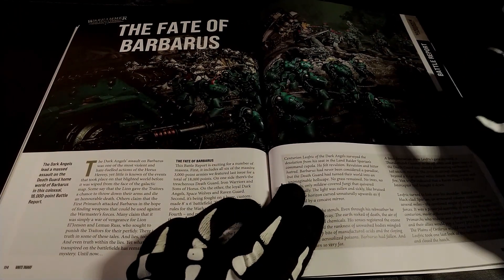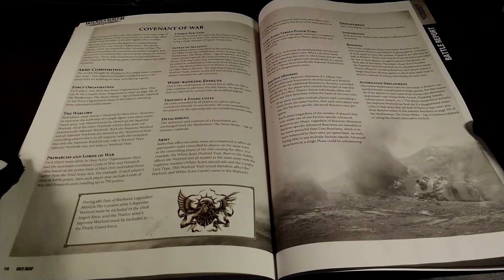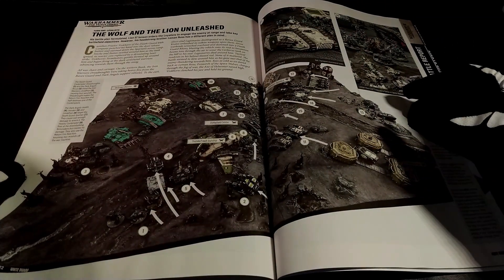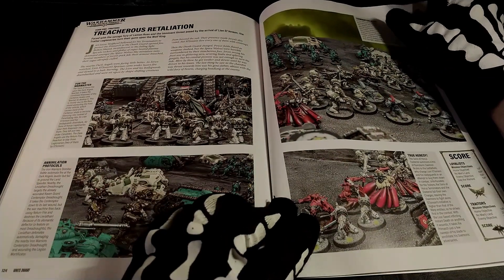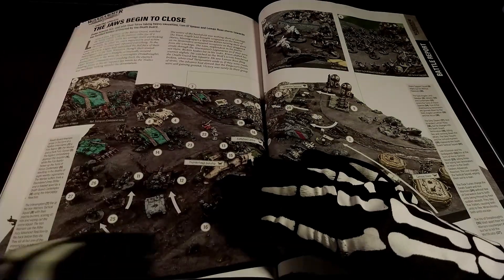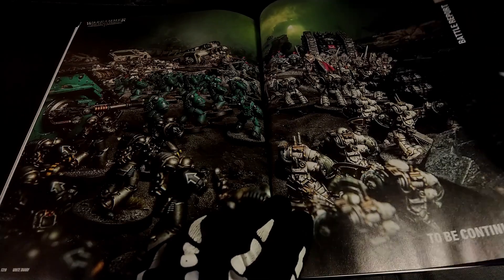Here the battle report for Ar'Zeres on Barbarus, which we'll see as a follow-up to the last White Dwarf where they had the preparation. I think that it's a good way to understand the new rules for Ar'Zeres and how they can be applied. I find it really quite interesting — it's a way to see a good game play. I suggest it to you even if you don't like Ar'Zeres, as the images of the battle can be inspirational to create some diorama.